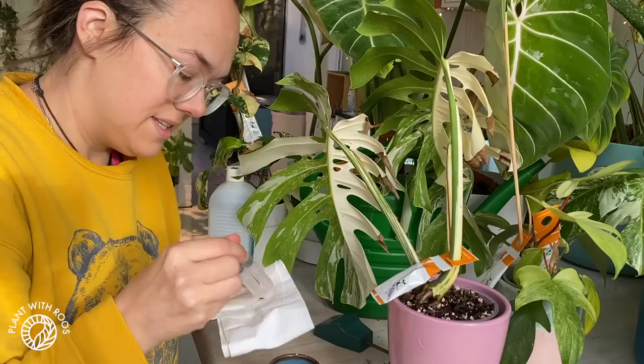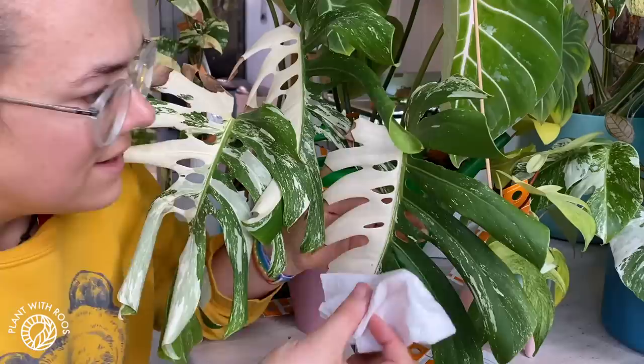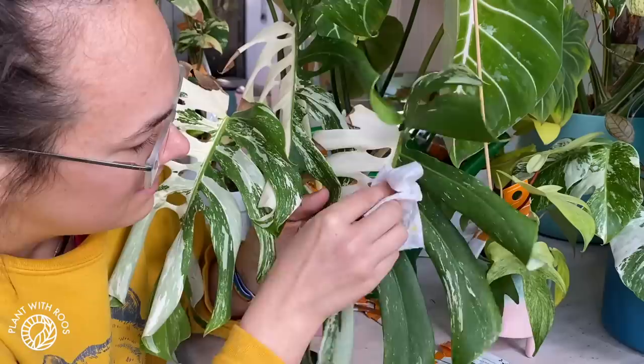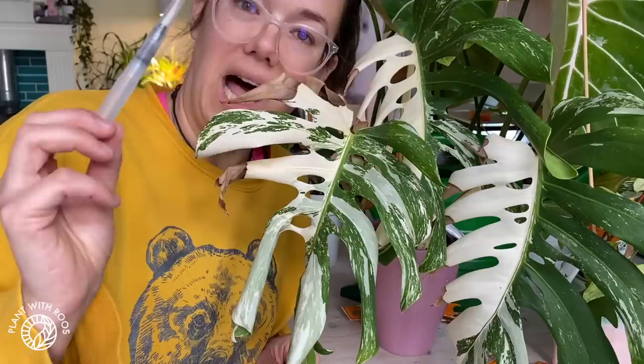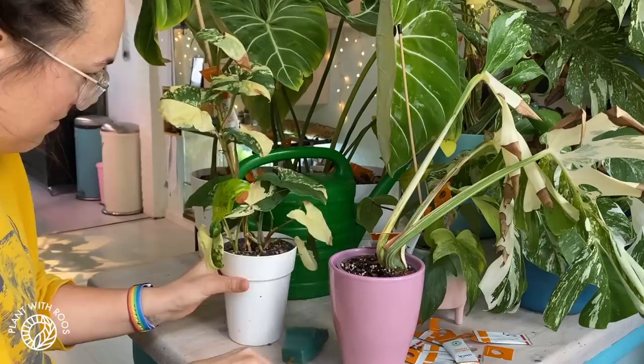This is always a little bit messy, so I like to use a small plant pot to catch the leftover alcohol. I've actually taken part of the paint off my table with previous attempts so I'm extra careful now. Since there are a lot of mealybugs, I can use the leftover alcohol on toilet paper to just wipe — this also works really well for the sticky residue they leave behind. That sticky residue really attracts cat hairs and dust. You squeeze a little bit and then you can put the alcohol on with the pencil tip.